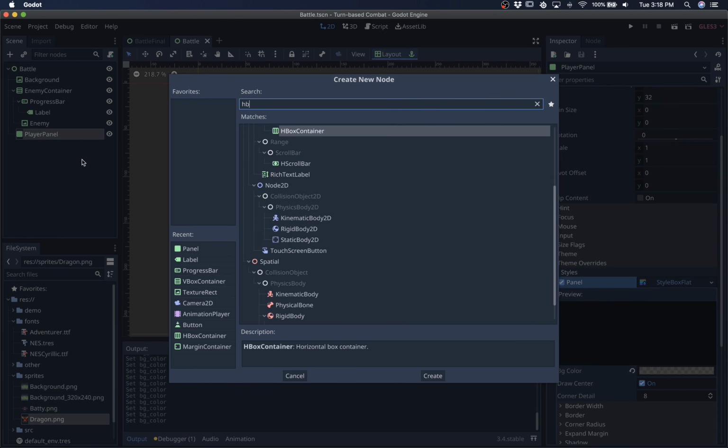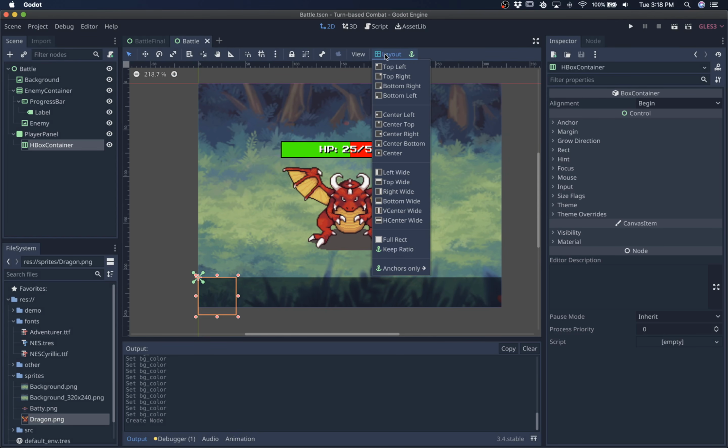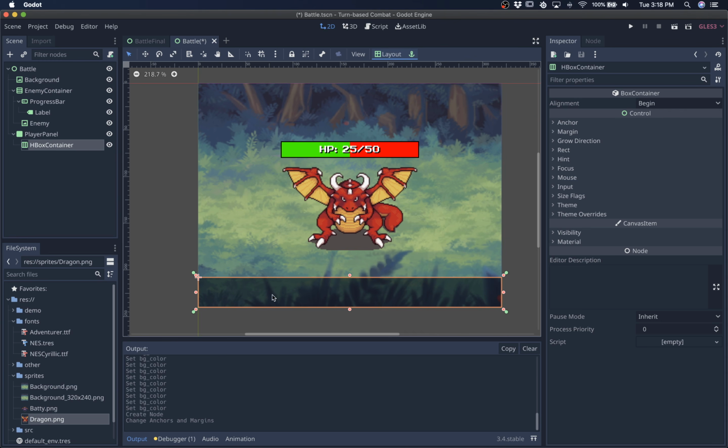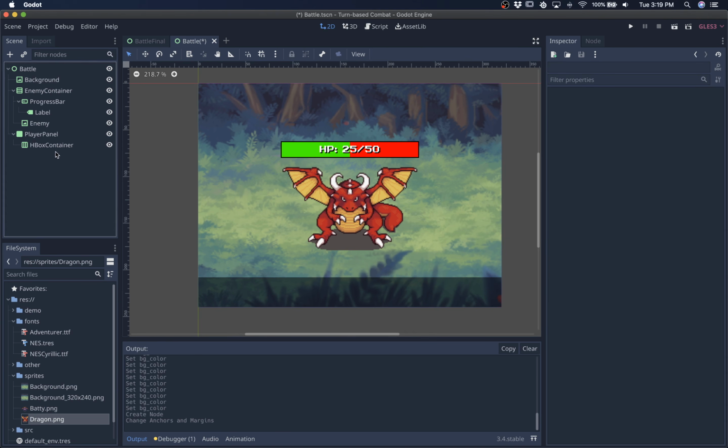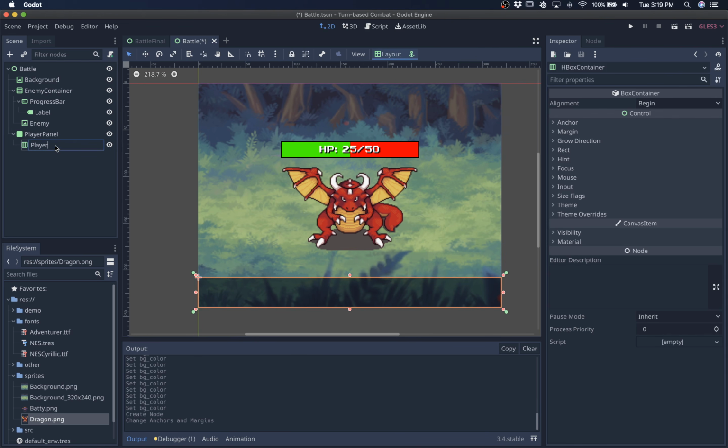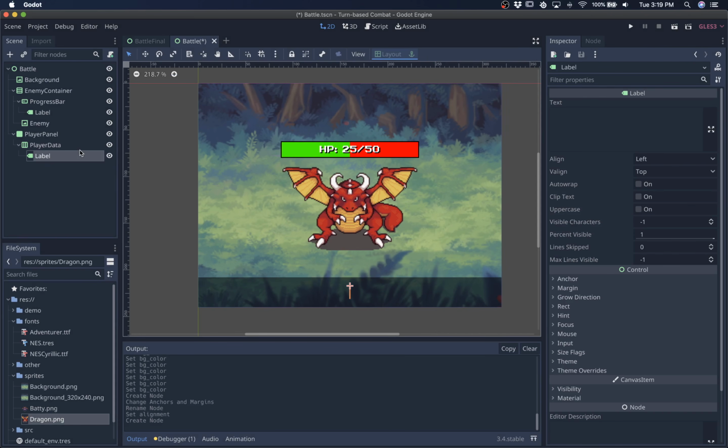Then I'm going to give it an HBox container because it's going to have the player name and then the player's health on the other side, and we'll just call this player data, center it, and another child, give it a label. I'm going to call this, we'll just say player for now.